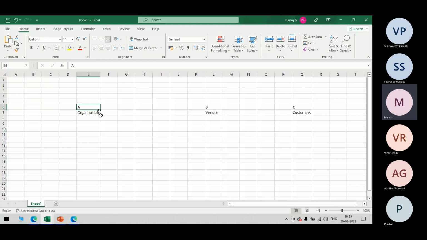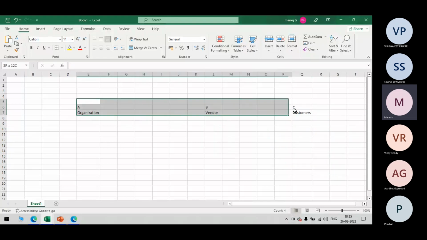For example, I want to produce spectacles. To produce spectacles, I need raw materials. If I want a glass frame, I might buy it from some vendor. And once the spectacles are finished, I'm not going to keep them with me, right? I'm going to sell them to customers. Customers meaning we are the customers, live customers, right? So this is a different hierarchy as well.